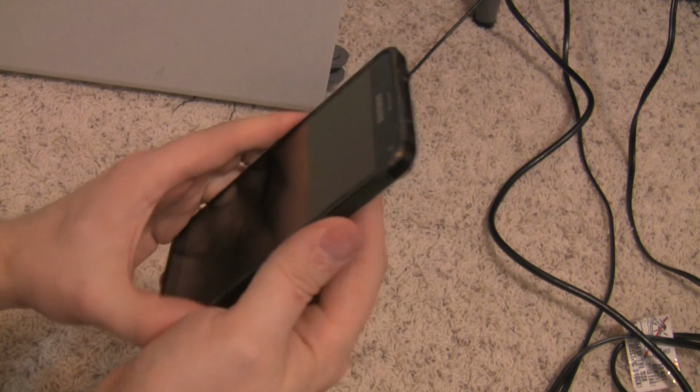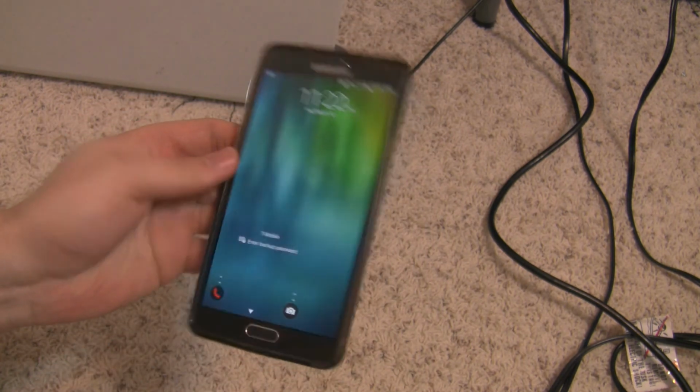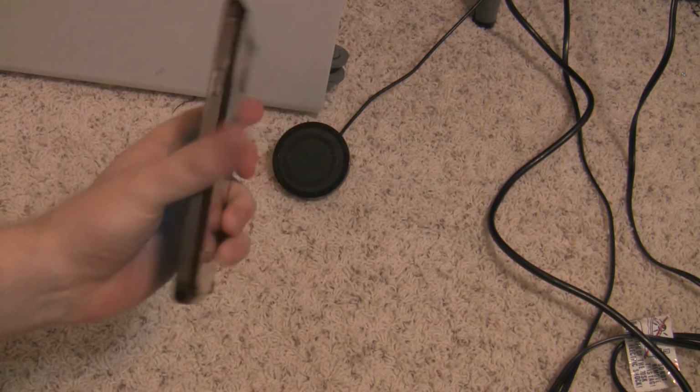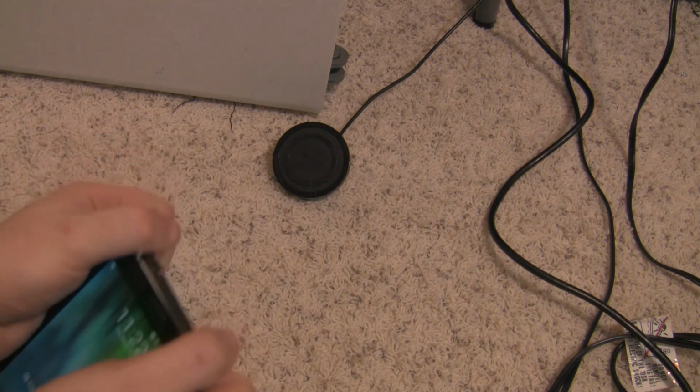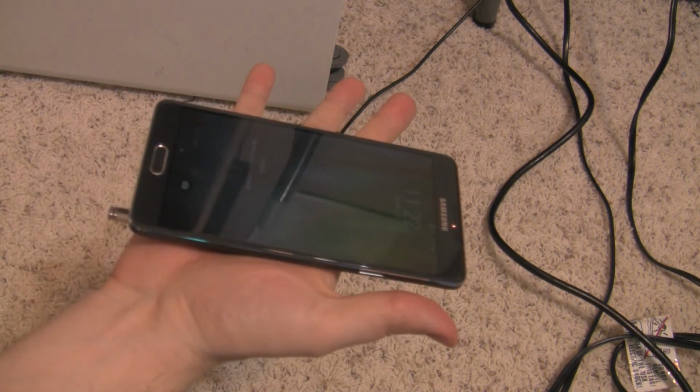So I hope that this helps you out. Thanks to everyone on the XDA forums. Appreciate this tip. And if you want to have a nice, thin and trim Galaxy Note 4 that still has wireless charging, there you have it.